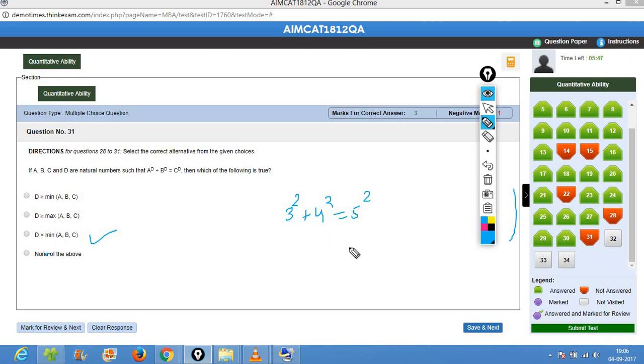Trickier one now. Let's see this one. Play with 1 square. 1 square plus 1 square. D has to be same. Okay, so 1 square plus 1 square plus 1 square is equal to 2 square. Here this time the minimum is 1 and D is 2. So it can be equal also, D should be less than or equal. Nice.